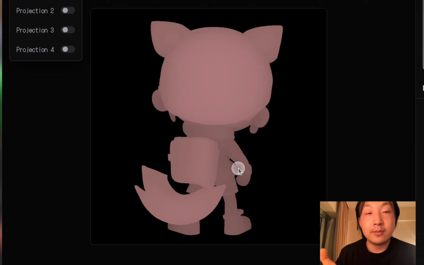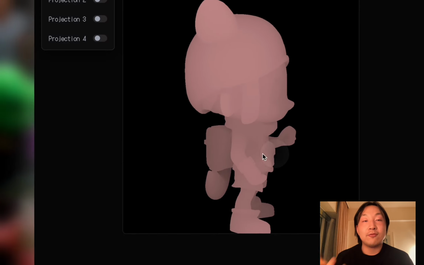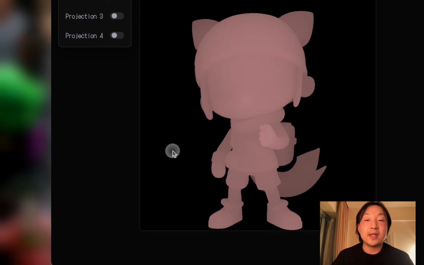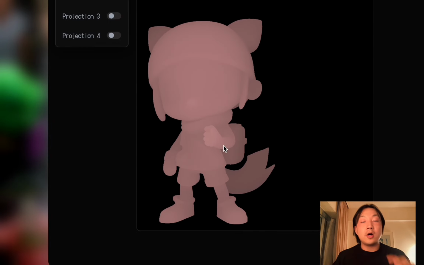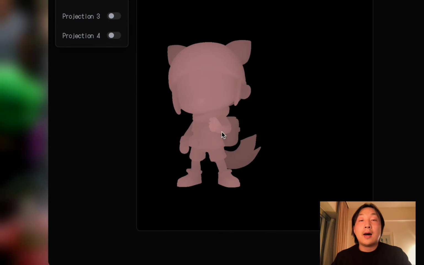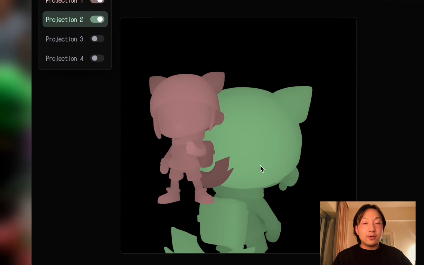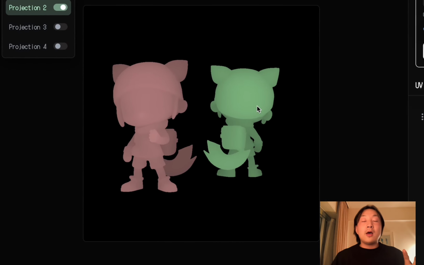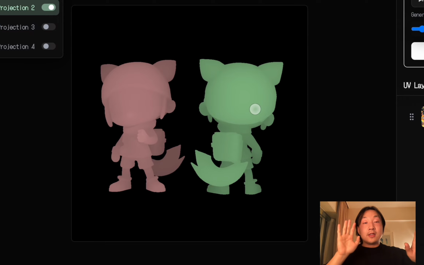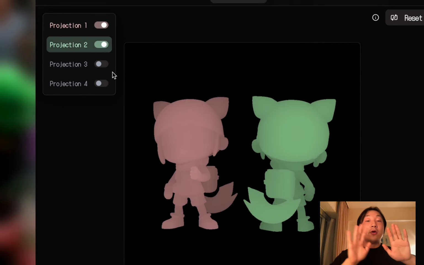With projection, we will have one projection ready for you first. That's basically one camera view of this model on this particular canvas. We're using depth under the hood. That's why we are showing a depth map of this model, because for projection, the current layer's texture doesn't really matter. All you want to do is enable multiple projections in different angles and set them up in the canvas, so you can generate new texture layers from different camera angles on this model.